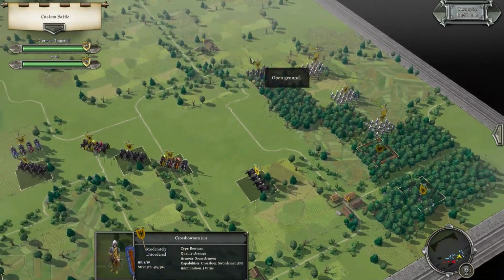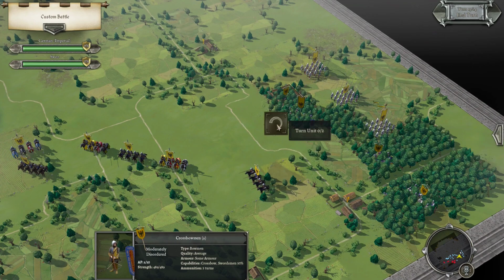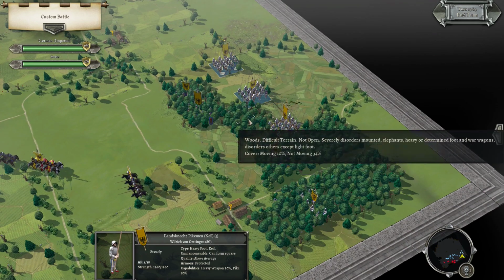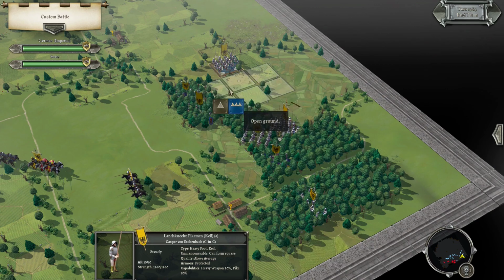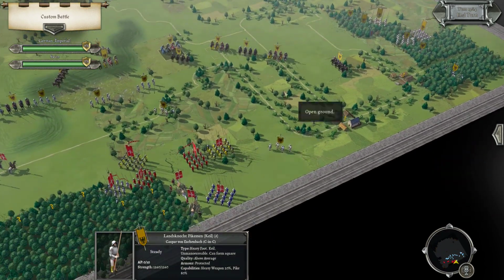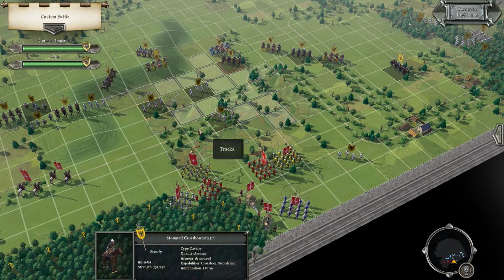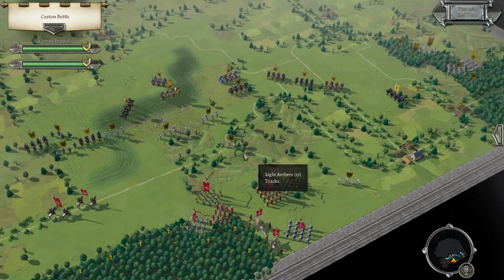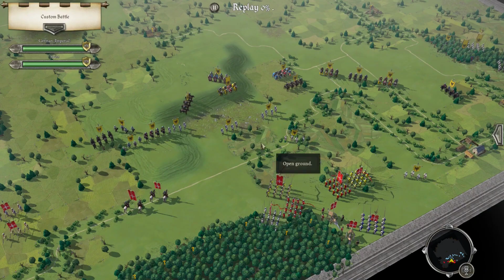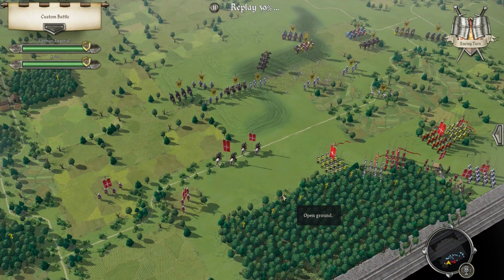You ready to occupy that built-up area? And we might need to be ready to come out here. Carefully, though. There we are. Next turn. What are we doing here? Okay, so they're running into the woods.